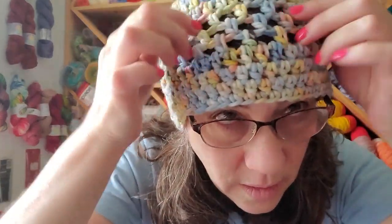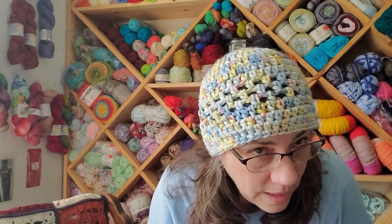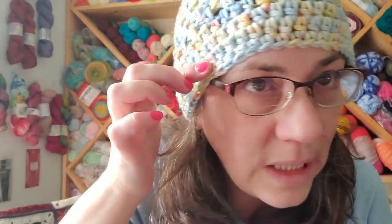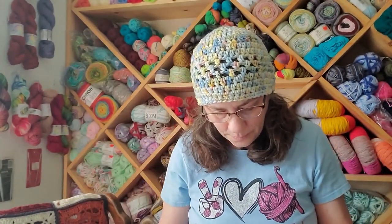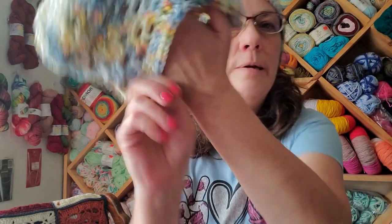Cute. I love the little detail that it gives you. And not every colorway is going to work with every person. So I just started to mess around and do different borders. I think I just did a single crochet border on this one. Depending on how you're crocheting, you may do either 8 or 9 rounds of the half double crochet that goes around, and then she does the crab border. In most cases I stopped at the 8, and then maybe I did 2 rounds of single crochet just to give it something a little bit different.